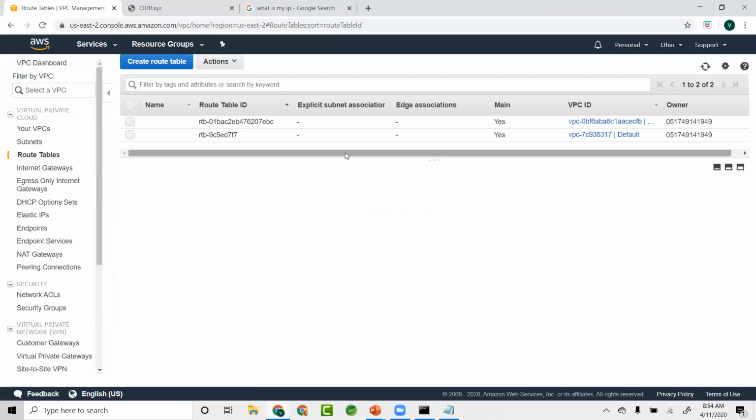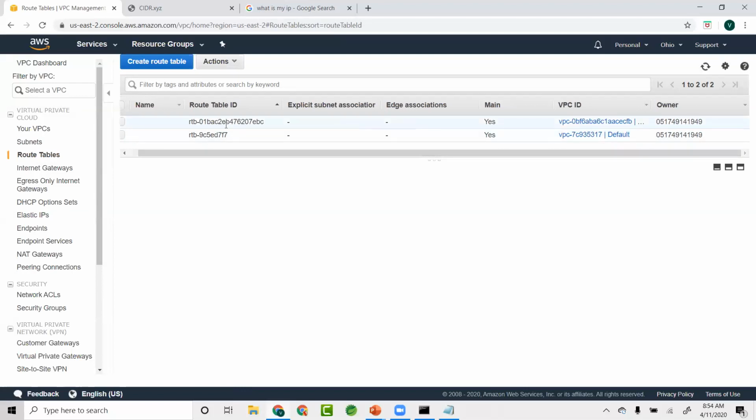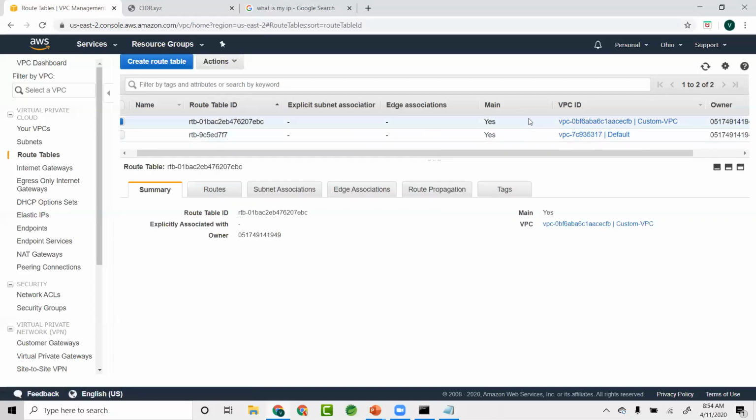So route tables. It looks like it created a new route table. Take a look at what it belongs to. There is one route table that got created and attached to your default VPC when you created your account. But just now, when we created the VPC, it created a new route table and associated it with this VPC.